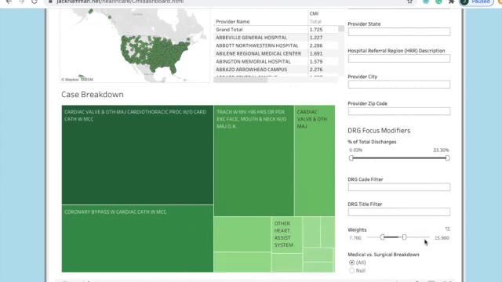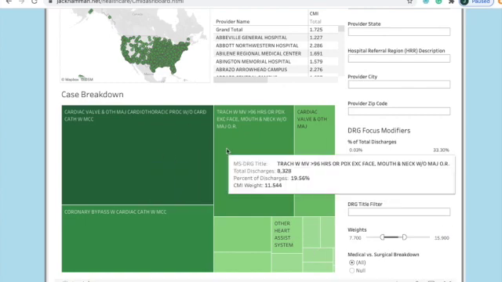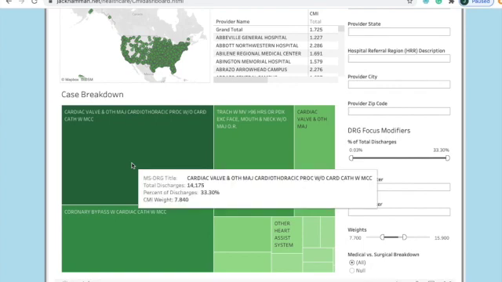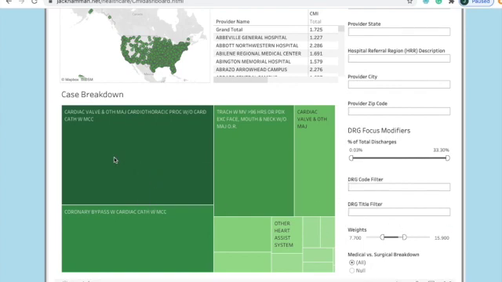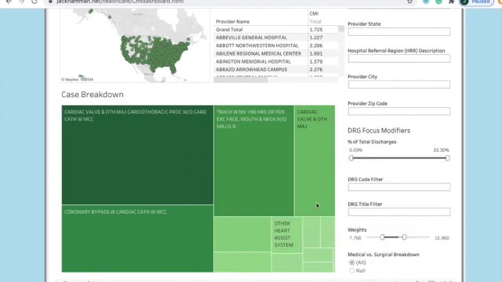So if you want to hone in on high weights or low weights, you can see the case breakdown and what percentage of discharges they make up. As you can see here, the percentage of discharges is adjusted based on what you're looking at. So you need to make sure that if you want to look at the entirety of a group, you can't. You can only compare these percentages to the percentages that they're with. So this is just a percentage of the whole, and the whole right now is filtered by 7.7 to 15.9.